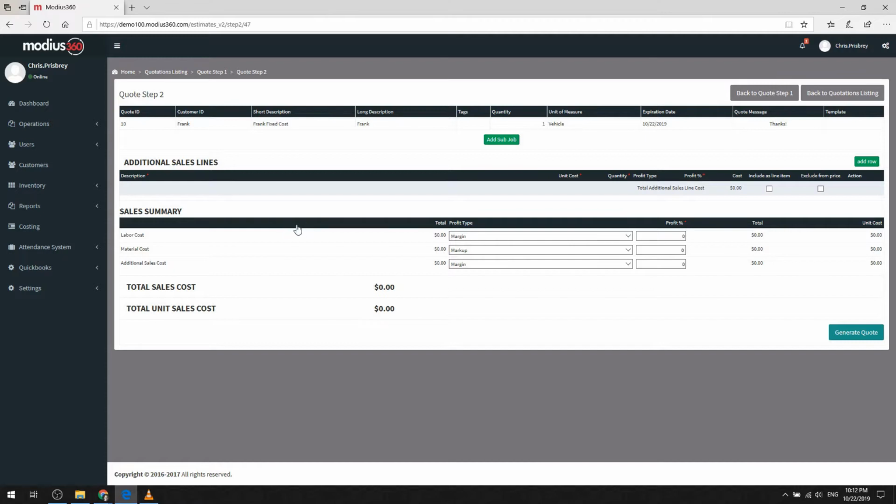So let's talk about the estimated quote versus the fixed price quote. So let's say for this tire shop, I'm trying to think of an example. I guess let's say I've got a promotion.